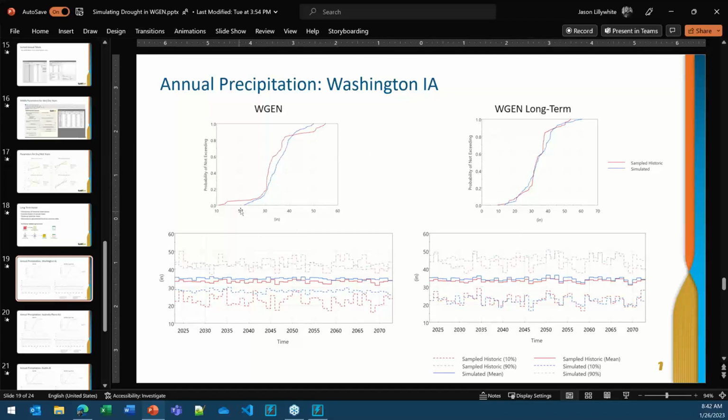It shows that the simulated did not have a very good range on the drier end and the wetter end. So it's missing what I would consider very much drought years. It's missing those, and it's missing a little bit of the flood years too.